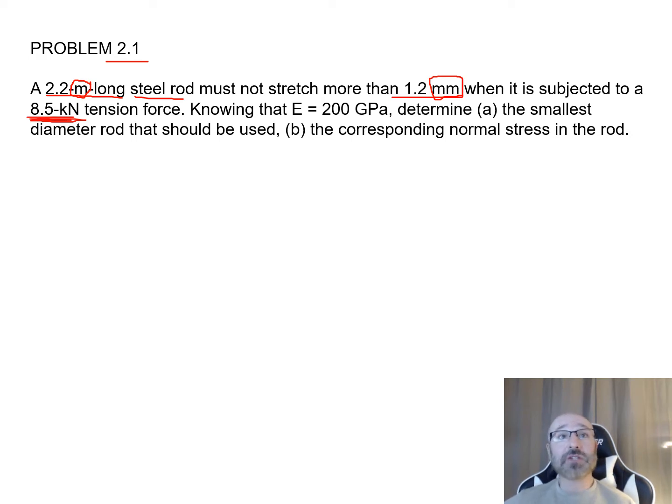Now they also tell us that our modulus of elasticity, our E, is equal to 200 gigapascals. Again, we're in gigapascals, not pascals here. So pay attention to what that's going to mean as we plug that in as well. Now that's everything they've given us in the problem statement.